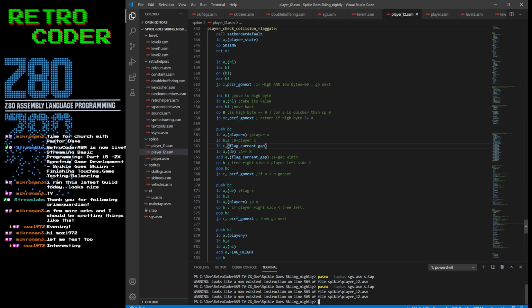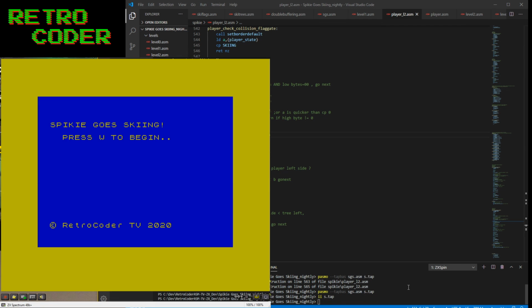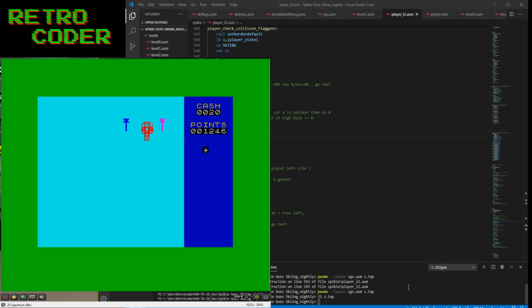No, it's not. Alright, so A instead, and then load C with A. And then add C. I think that'll work. There we go. I'll just check the collision is still working for flags. It's really weird that points thing not working sometimes. But hey, there we go.